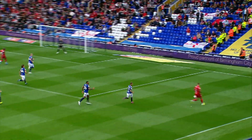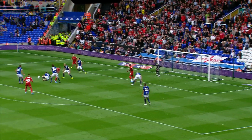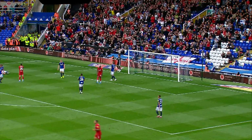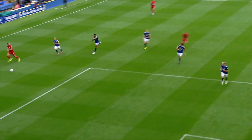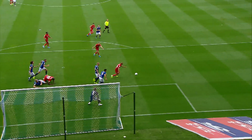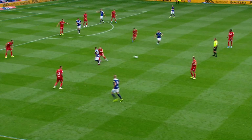Now down the right-hand side. Good work, delivered in towards the box. Afobe swings a right foot at it. Will it drop for him? Vyman now, little back flick and eventually smothered away. Then a shot goalwards was deflected behind. A real pinball inside the Birmingham box. Nagy with the eventual effort goalwards, blocked behind. But they committed plenty of red shirts into the penalty area. Afobe first, then Vyman, clever little flick, and then Nagy, good defending to deny the shot goalwards.